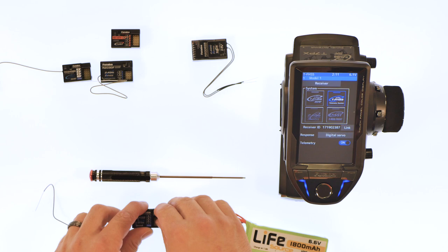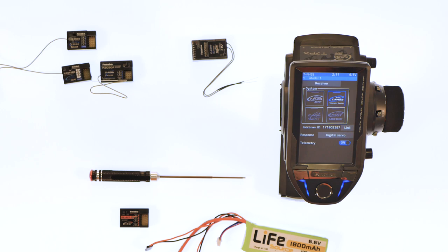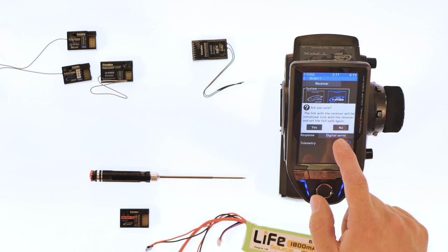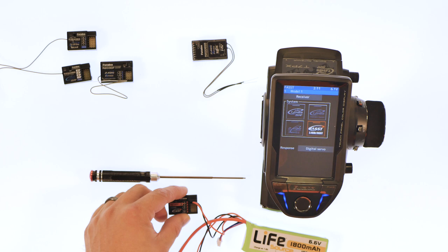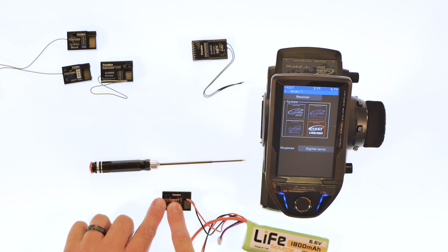So if you're running a fast receiver which here we show the R614 FFE. You'll hit the fast receiver icon. And then with this one it links a little differently. So what you'll do is you'll plug the battery in to the receiver. Once it recognizes you're on the correct receiver type the light will flash green. It will let you know the receiver is ready to be linked to the transmitter.